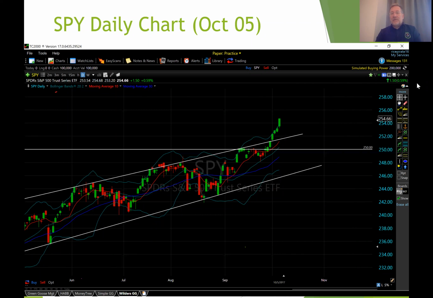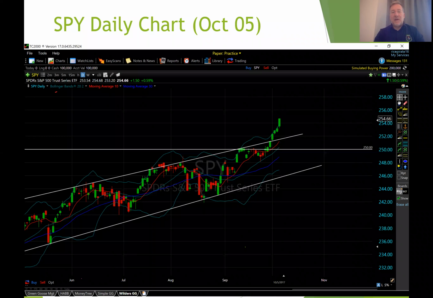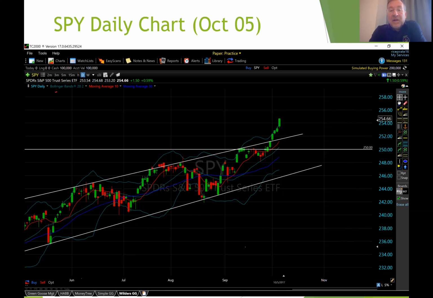So just real briefly, this is SPY. It continues to go. It's just really amazing. You know, they always say the trend is your friend. Well, it just keeps going. It broke that resistance, and it's going up. I don't know how far it's going to go. I don't know where it's going to stop or where it's going to start coming down, but it's going strong. It wouldn't surprise me if we gap down just a little bit, but then keep going back up.